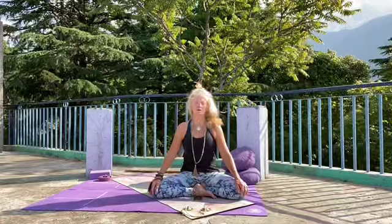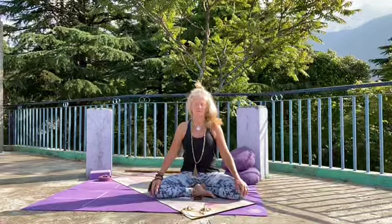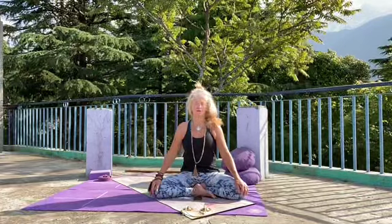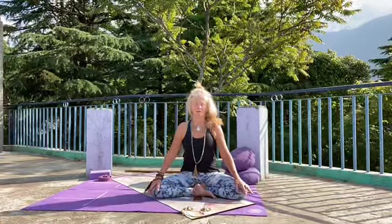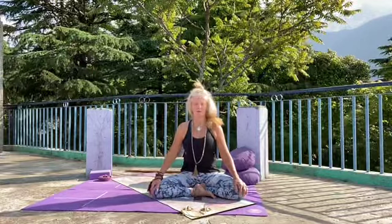Taking your thoughts back to today's intention. Maybe take that intention with you throughout the day. With helping hands coming up to a seated position, half lotus or easy pose.